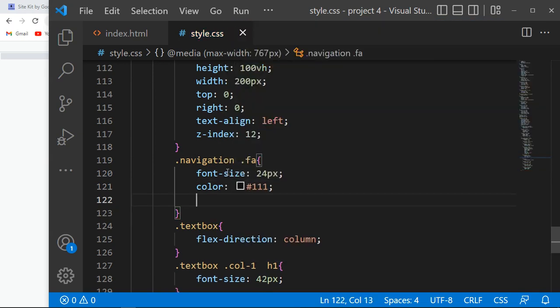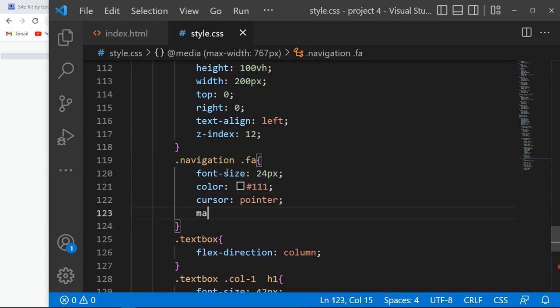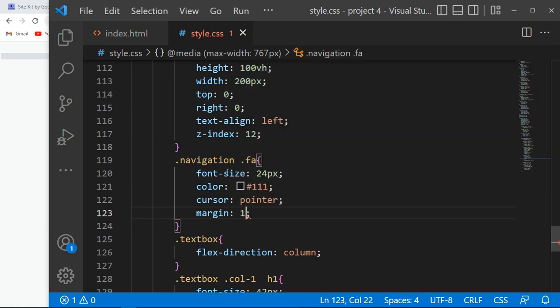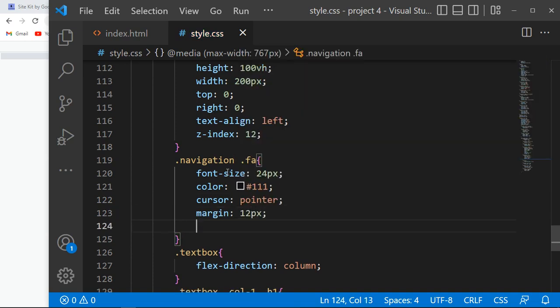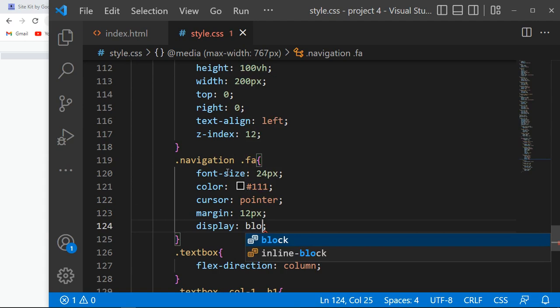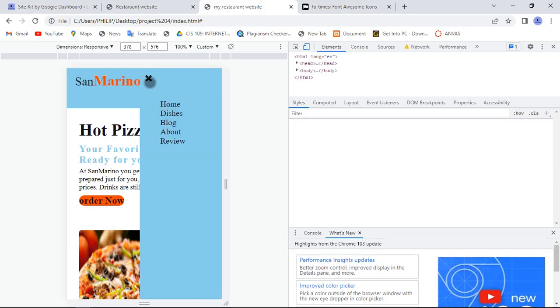We can also set the cursor, so the cursor will be pointer. You can also set the margin to be 12 pixels. You can also set the display, so it will be displayed in the form of a block. Great. Now let's click here and refresh. See, now this is how it appears.